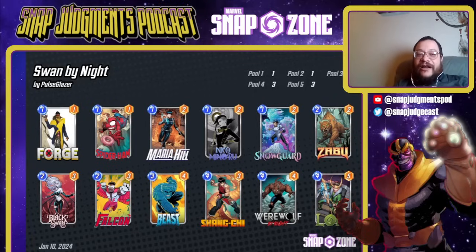Swan by Night. I built this a million years ago, back when I had to pull out Collector, which I think is what I replaced Black Swan with, because I built this that long ago. But this is the old bounce deck, the old what's his name? Lambie built this. This was the best deck in the game for a while. It had Zabu when we realized Werewolf is a 4 along with Loki, and it adds Black Swan because look at all those ones, and then it should be really strong.